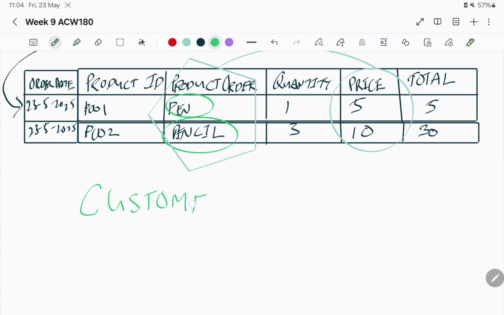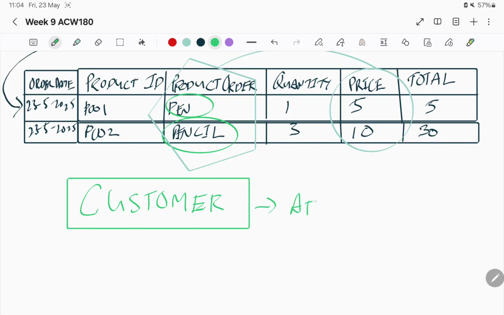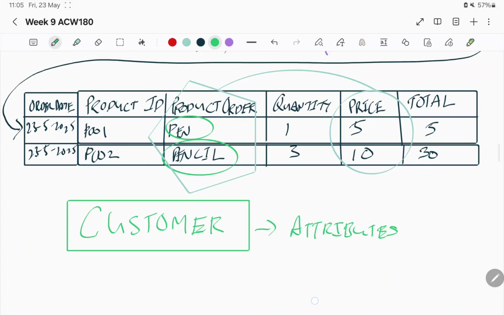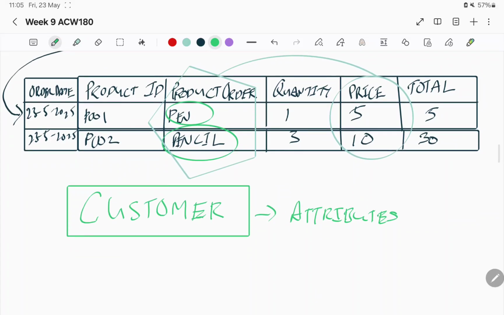All the information, all the attributes. But is it attributes like this? All the attributes that are related to the customer, you will group them into one table, okay?